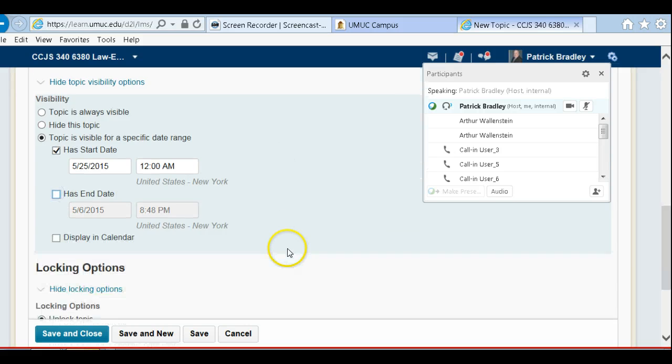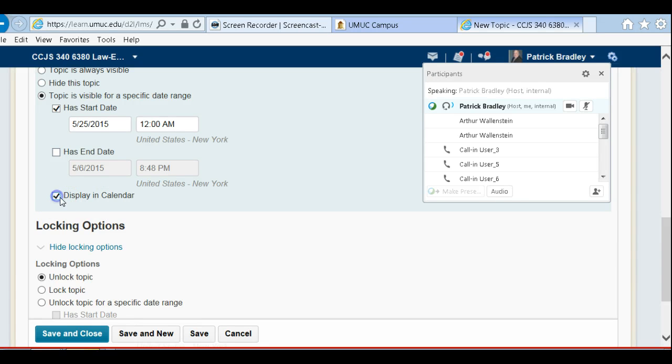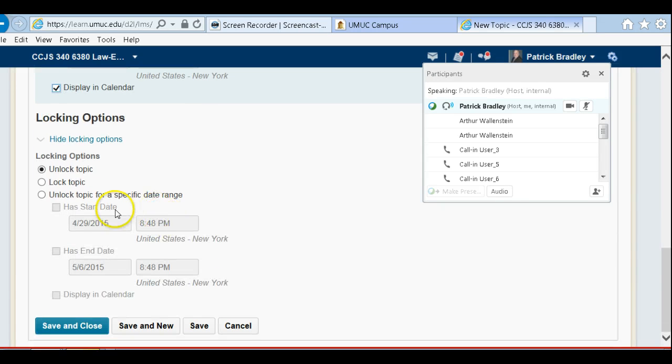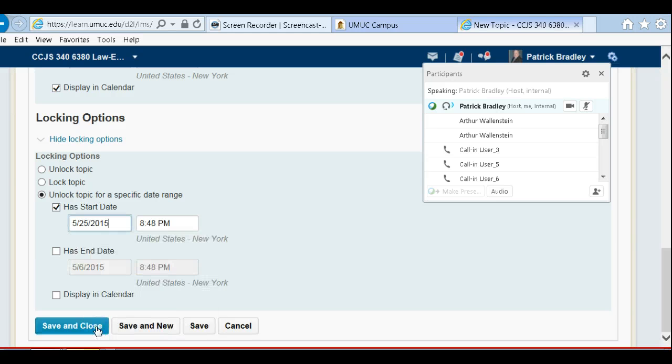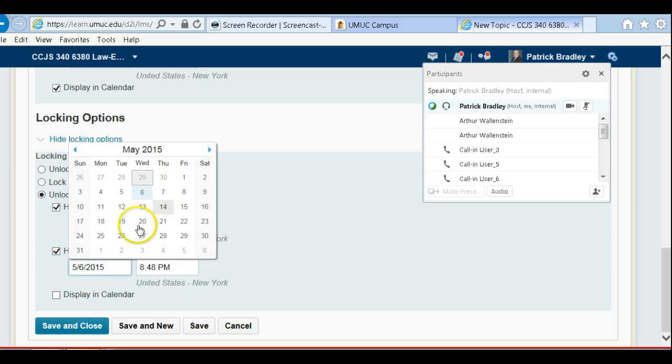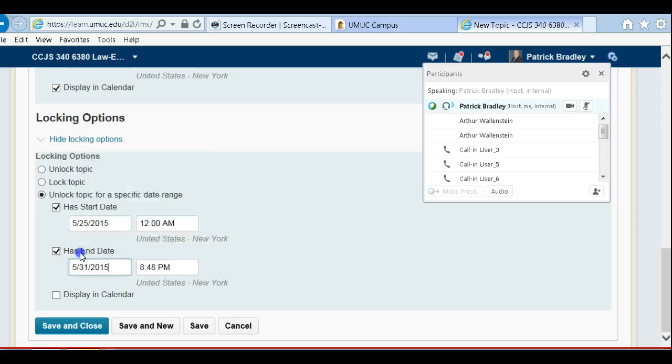I don't end the visibility. Display that on calendar. Locking: when can they write to it? They can start writing to it that same May the 25th at midnight. It has an end date on the 31st, 1 minute before midnight, because that's as close as I can get it.